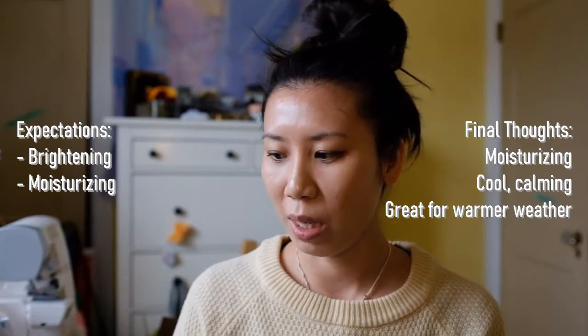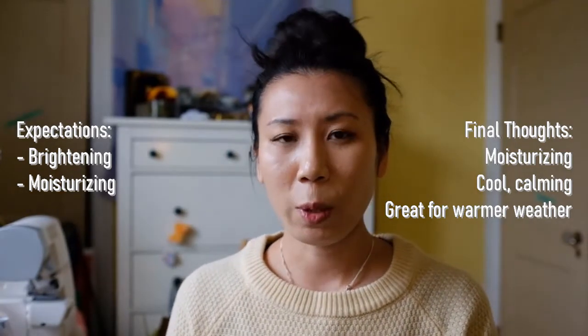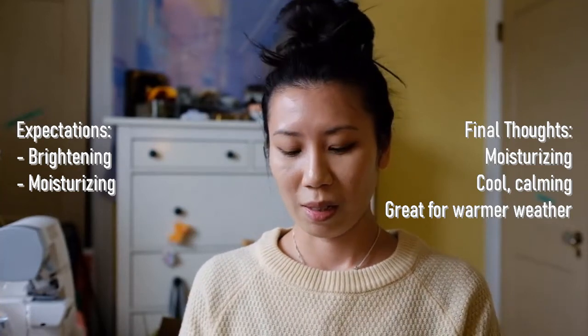Did it do what it said it was gonna do? Yeah, it was moisturizing. Was it brightening? I'm not sure. My skin, I can't say it's been dull because of, you know, the glisten of the oily T-zone. Kind of masked everything. It was okay. Are there other gel creams that I enjoy? I want to say yes. Can I recall them right now? Of course not. Would I buy this again? Probably not. It's not really standing out in my memory as a product that I would warrant a repeat purchase.